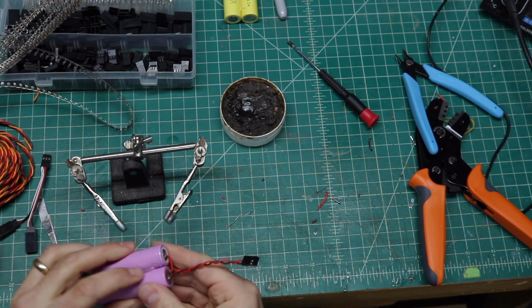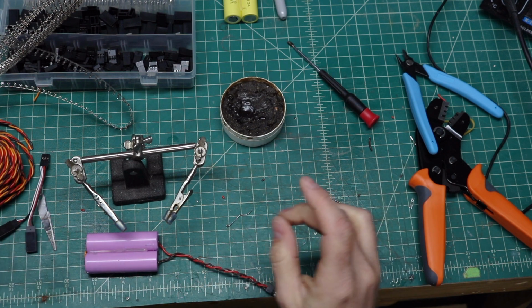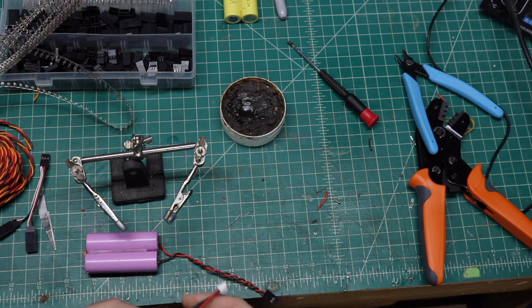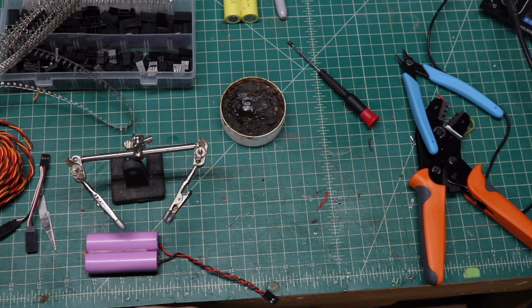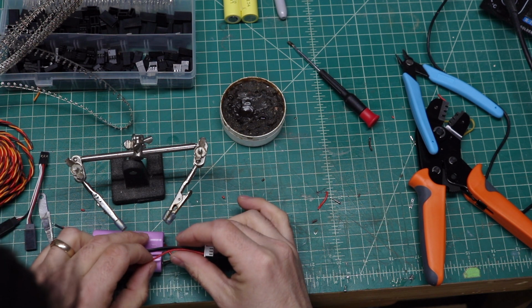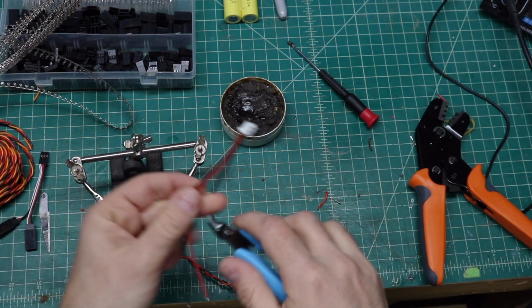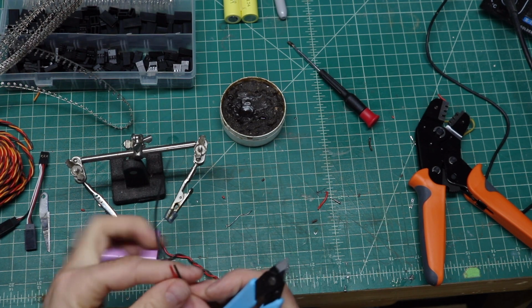Now we're going to go ahead and work on getting the balance lead set up. So we'll grab the balance lead. And remember, you got the two outside ones that'll go to the top, and this will go to the bottom. It doesn't matter whether it's on the positive or the negative side. It works the same. But we want to get the right length. So I want it about this long. So we'll take the outside two, and I'm going to cut those about right here. Like that.